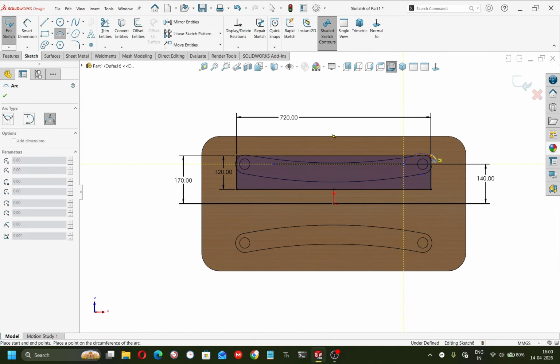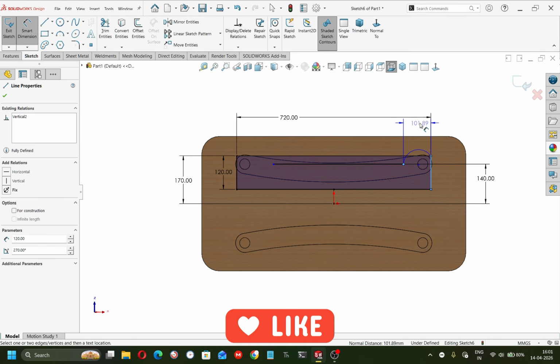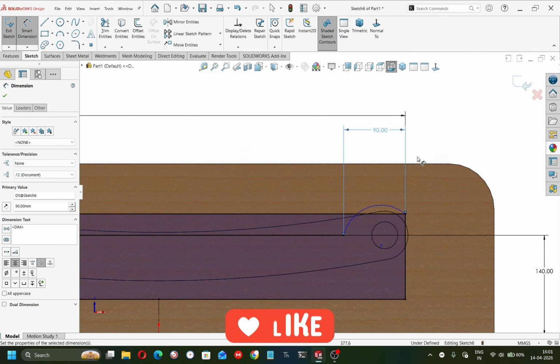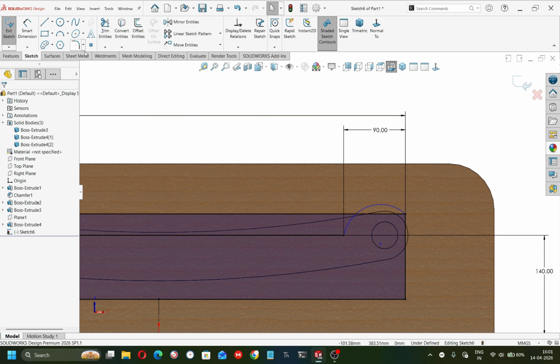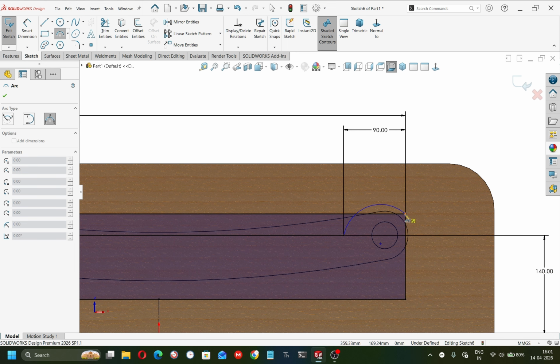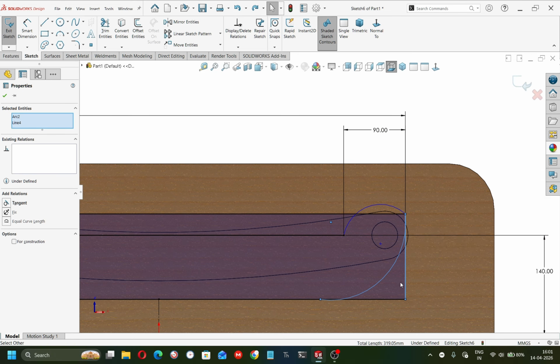Okay, so I'm going to use a 3-point arc, and the distance from the arc point to this horizontal line will be 90 mm. And again select a 3-point arc. Select this point and that point. Make it tangent.